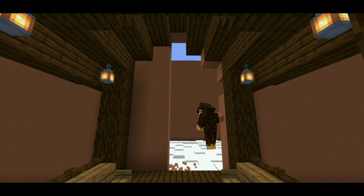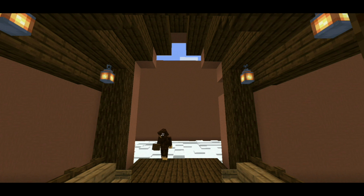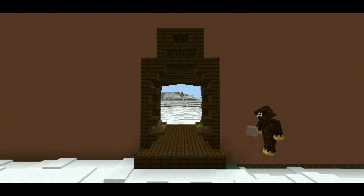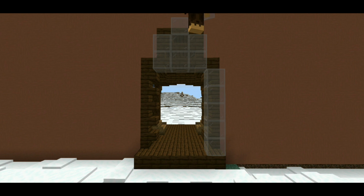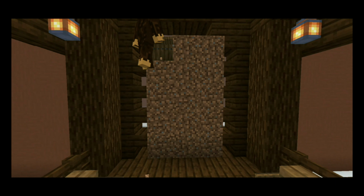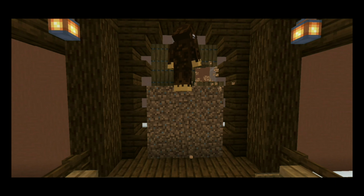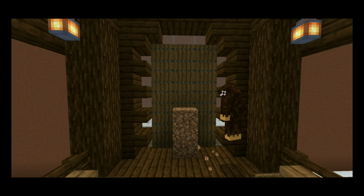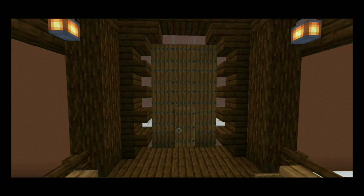For the doorway, I removed the terracotta, then put upside down stairs coming up with a few slabs at the top to fill in the gaps. I put light gray stained glass behind all the half openings to make a window effect. You can make the 5 by 3 door by placing a block and putting a spruce trapdoor on top of that block, then removing the block like I have done with dirt. I like to put a spruce door in the bottom middle for an actual entrance.